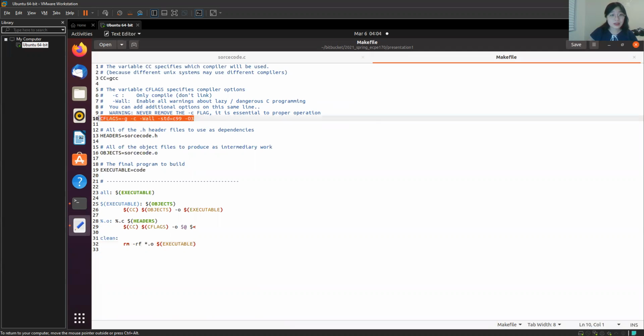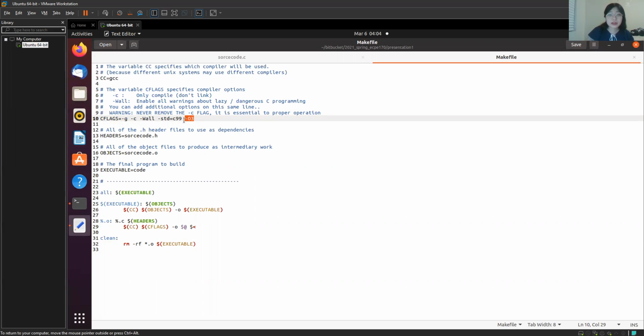Also, this line, the flags -g -c -Wall -std=c99 -O3, could help us find the warnings and errors. In coding, finding the warnings and errors is very important, and it also makes it easier for others to fix bugs. This -g is actually used for the program in the next presentation.